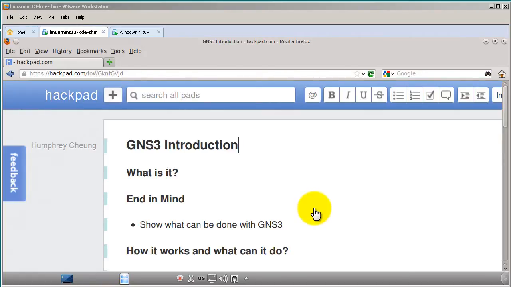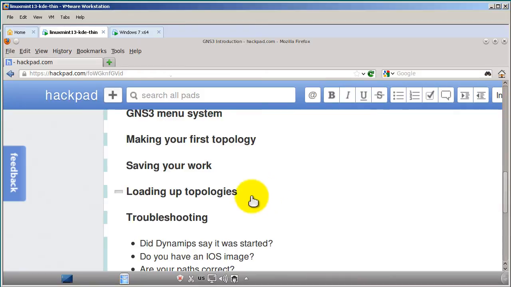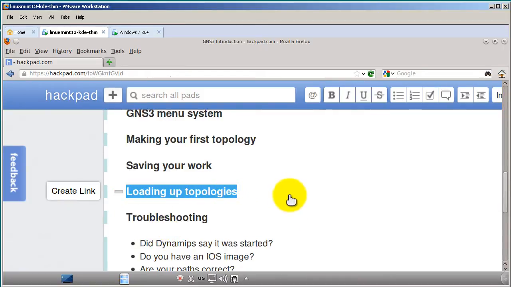Just a really easy introduction to GNS3, installing it, some of the different options. We'll set up a simple topology, and I'll also show you what you can do eventually if you're going for CCNP or CCIE. So basically, for people who maybe have watched the videos on installing GNS3 and maybe couldn't get it done. And then towards the end, we'll go over some troubleshooting, and we'll go over loading up topologies that you find on the internet, getting those topologies to work for you.